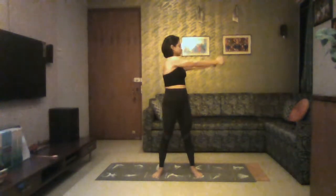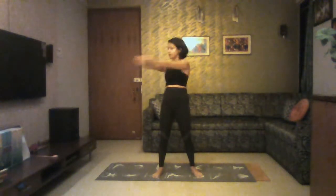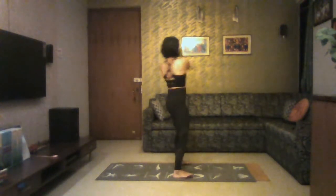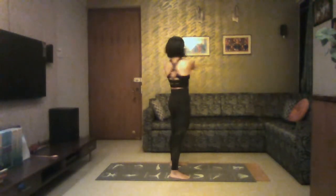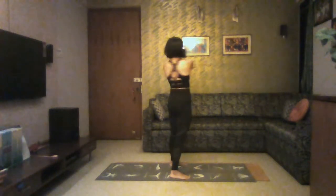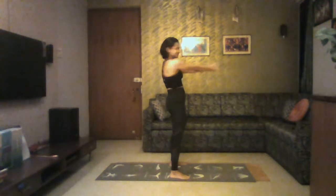We're going to take our shoulders to the left while our hips are facing in front, and all the way to the right, left, and all the way to the right. 5, 4, and 3, and 2, and 1. I'll do it on the side to show it to you. 5. Feel it in your abdominal muscle. Feel the twist. Feel the warm up in the abdominal muscle. 5, 4, 3, 2, and 1.